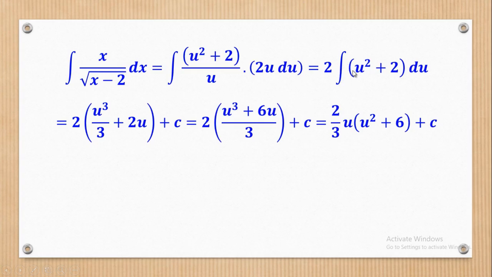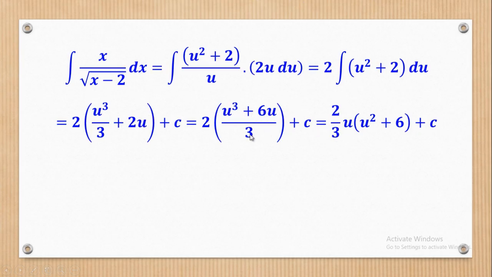Now from there, the next thing is to integrate. When I integrate u squared, I'll come up with u cubed over 3. And when I integrate 2, I'll come up with 2u. Don't forget the constant of integration. Now for this part, I got the LCM as 3. So 3 divided by 3, I'll get 1. 1 times this, I'll remain with u cubed. But 3 divided by 1, which is the denominator for this, is 3. Then 3 times 2u, I'll come up with 6u.